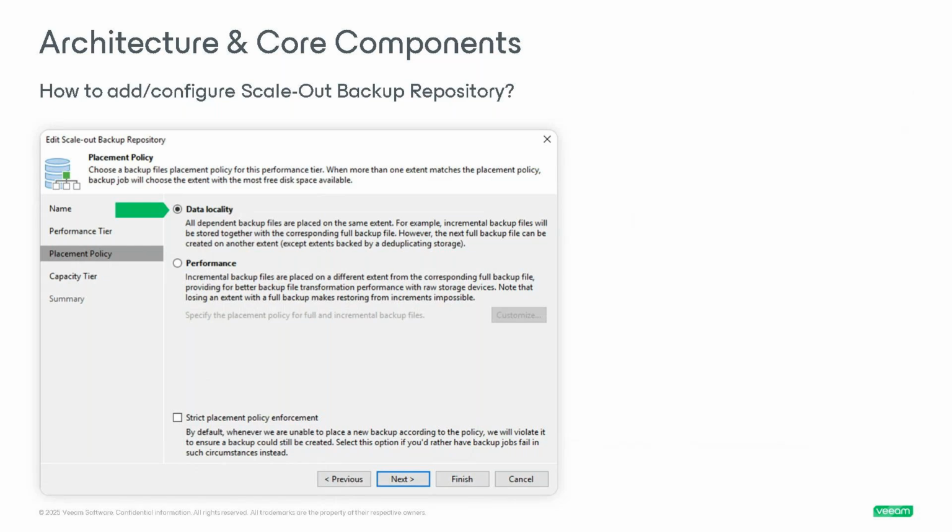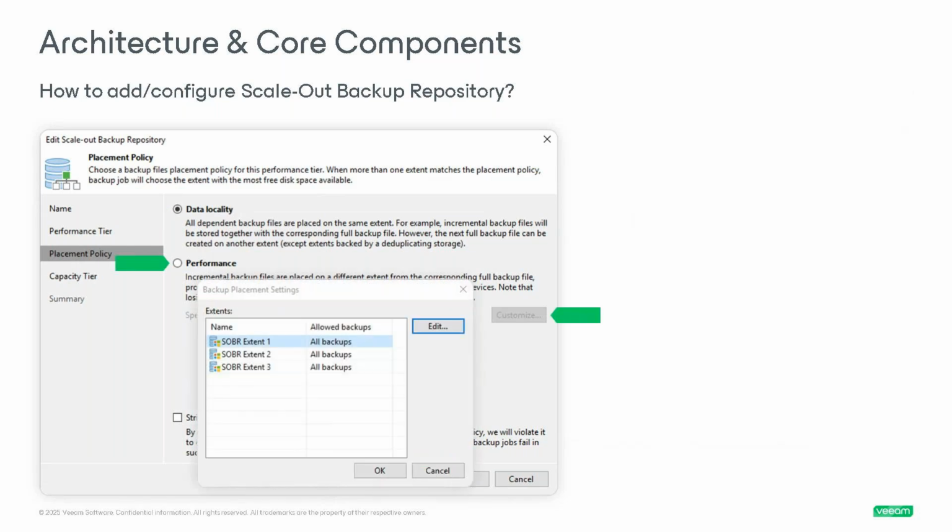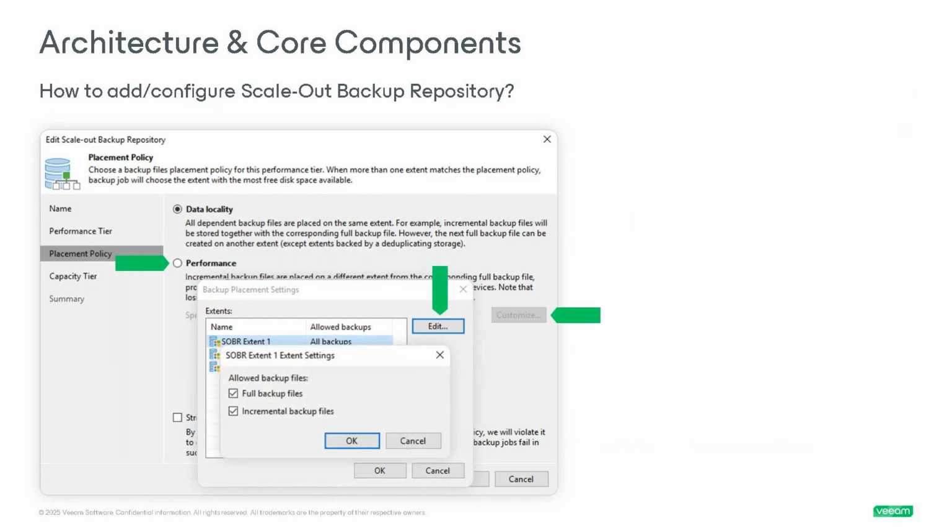That's kind of why that previous tab mentioned ensuring the full backup if the extent's offline. So it depends what your priority is. And you can configure that a little bit further with the backup placement if you did want to do that. That's saying which extent, what type of files would you allow?